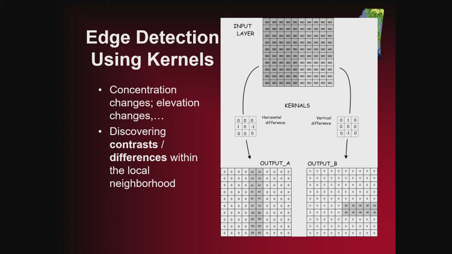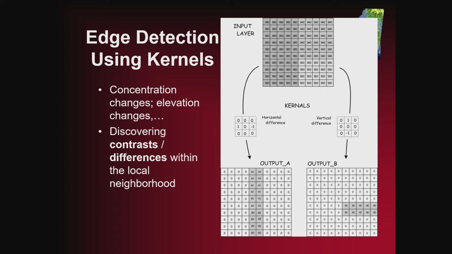Well, it helps us to identify any horizontal edges. So it's an edge detection filter. We can find edges, and the bigger the edge, the bigger this number will be. See how that's an 80 there and a 40 there? In our output, this will appear either brighter or darker, depending on our color scheme, and these will appear the very lightest or darkest. So we can see the edges in our data set that run north to south.